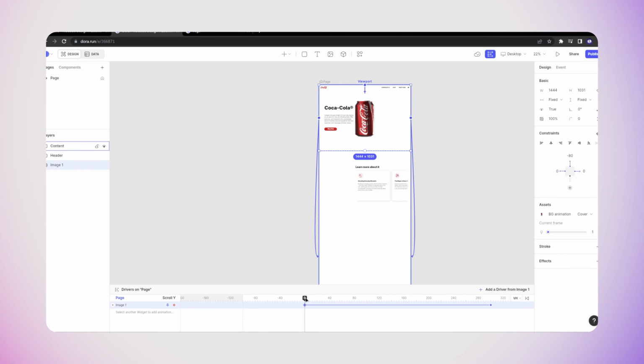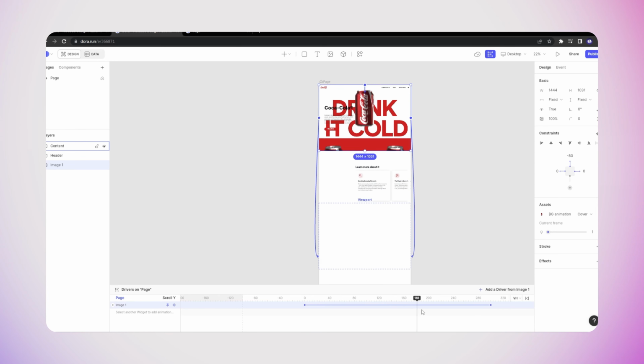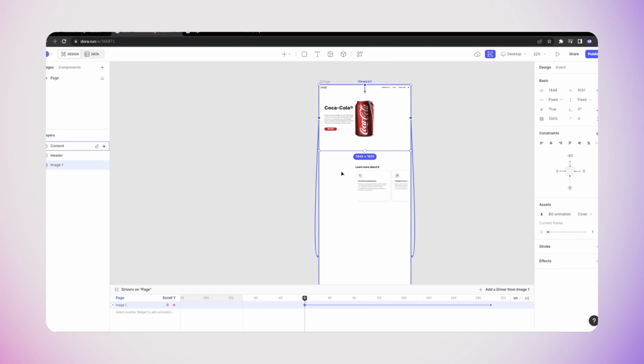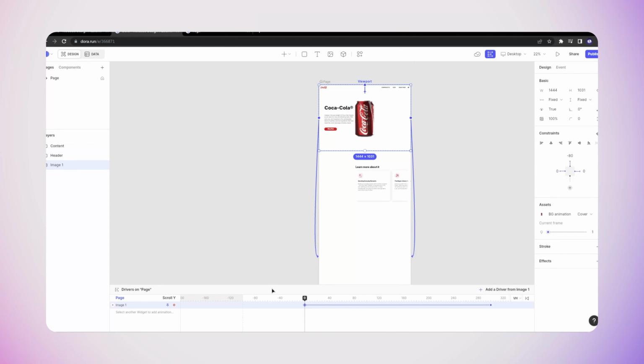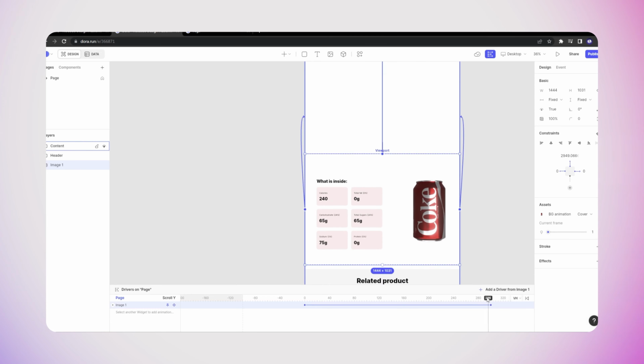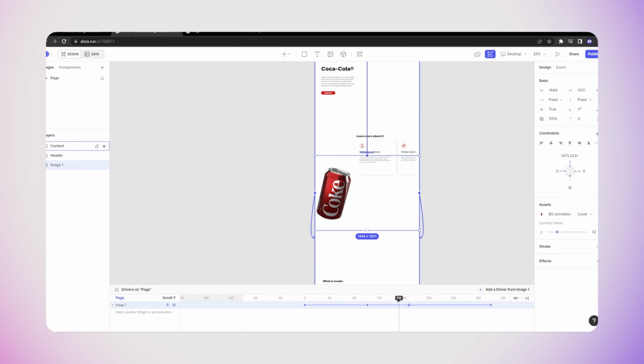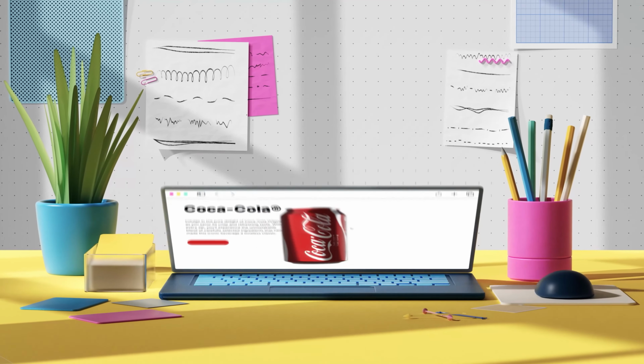Now when I play the timeline, you can see that the animation is playing from the first frame till the end based on the scrolling depth. Of course, besides the current frame property that we add a keyframe to, we have to change the position of the video layer based on the position of the viewport. This needs also another keyframe that I added already. And then I play around with the other elements and add animations like the fade in, fade out, or some simple micro animations. And this is the result of working on my prototype inside the Dora for less than half an hour.